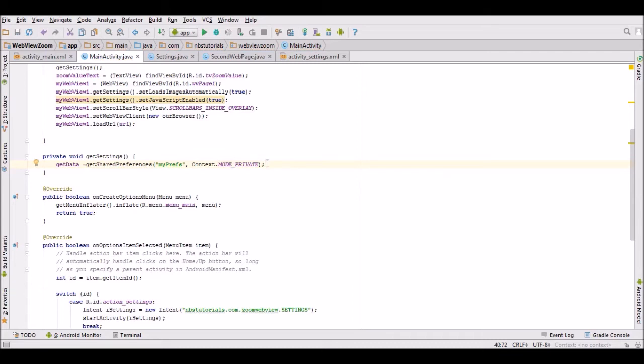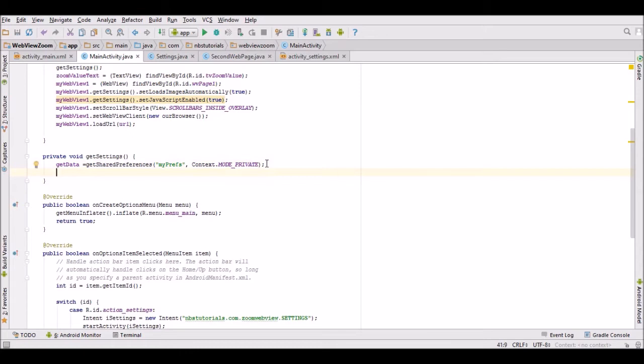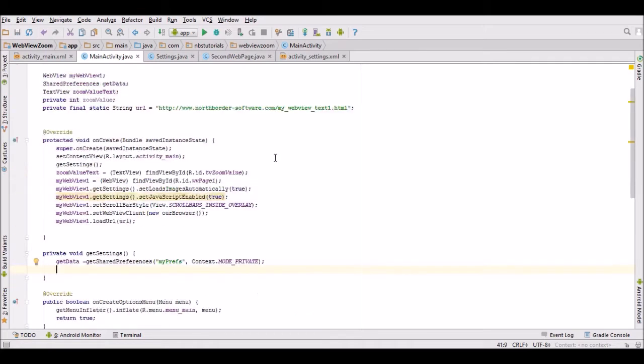And the only other thing we need to do in that particular method is just get the value itself. So I've set up an integer value here, which we're going to use in the particular method to actually scale the text.